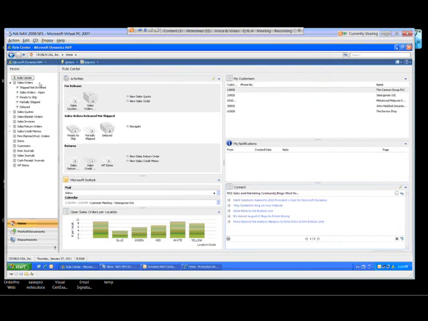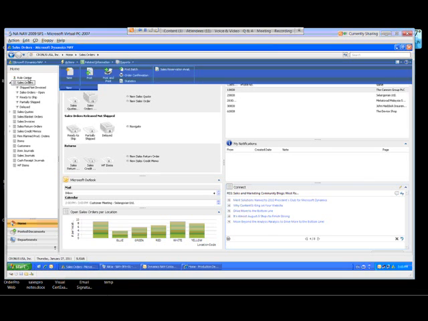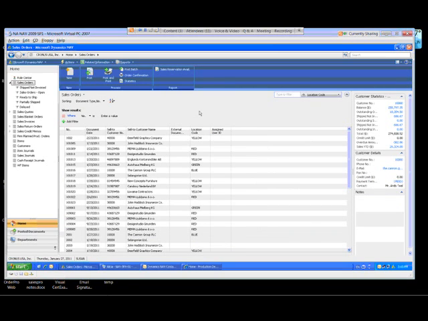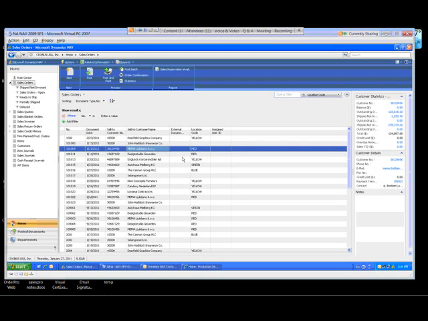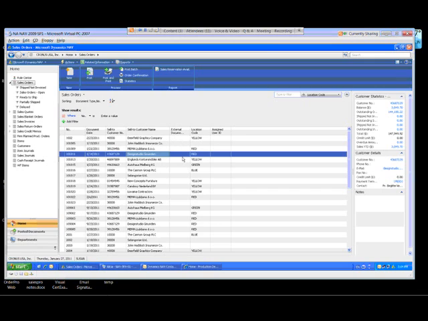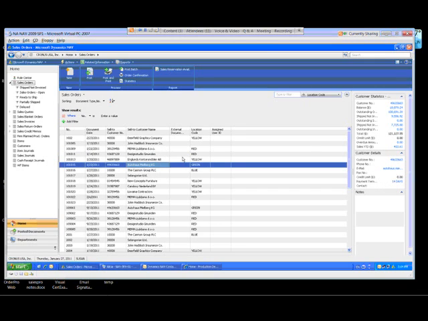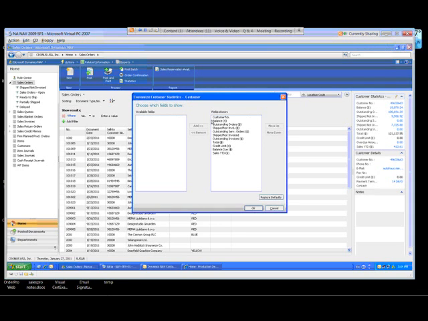Some of the personalization that's available, once again, as an end user, if I click sales orders along the left-hand side, I'm seeing all sales orders in the system. And if I click here to Haddock and you look off to the right, this is called a fact box. And if I arrow down, you'll see that that information changes as I hit each new customer. Okay? Lightning options, once again, along this side, so they have the ability to pick and choose which information. In this case, I would like to see within customer statistics. So you're starting to get the idea of how that information can be customized.